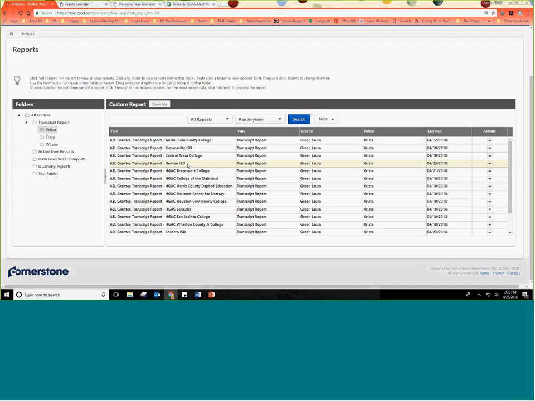Okay. So again, I'm looking at Denton ISD today. Since I just did this afternoon, I'll do that, but I'll show you how you would. This up some triangle right here, down here where it says refresh, you would just refresh it. I was refreshing because it would say processing right here under last run, just like that one did earlier after I edited it. What I'm going to do is export it to Excel so that we can talk about how the data can be viewed and filtered within Excel.